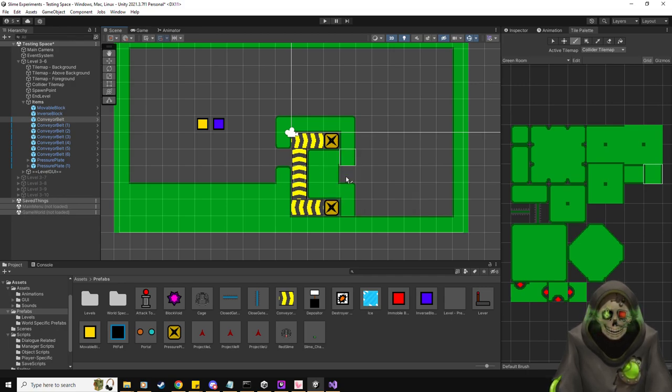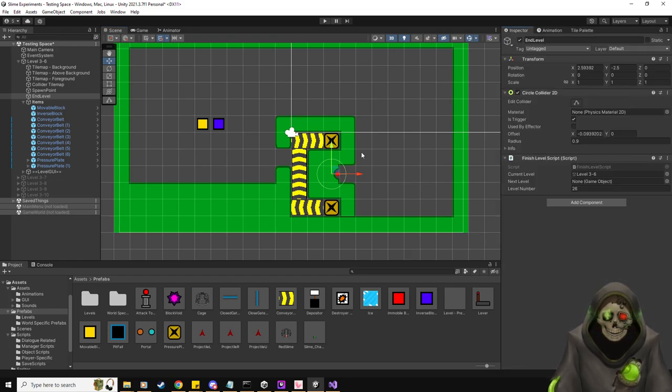And also, should we do it like that? I guess we can put like the exit over here. Like that, use some space, and like that. Okay, let's move the endpoint over to there. There we go. Nicely done. All right, so that's basically the puzzle that we were going to use for this thing.